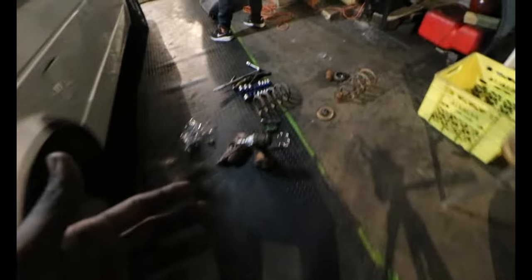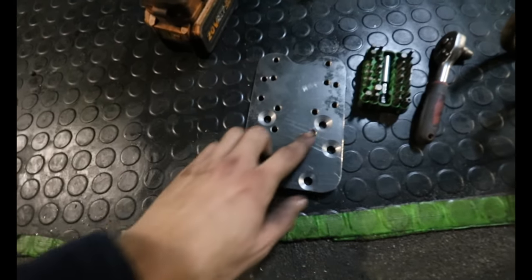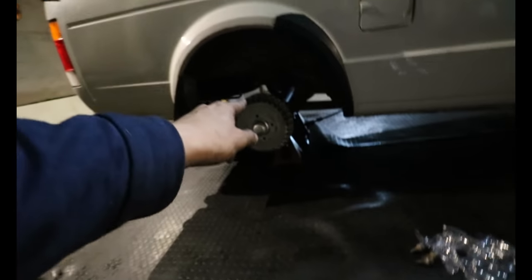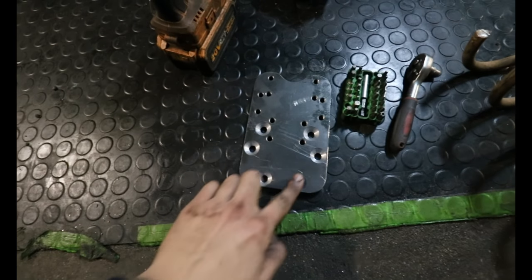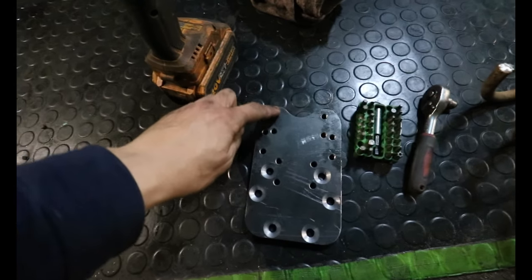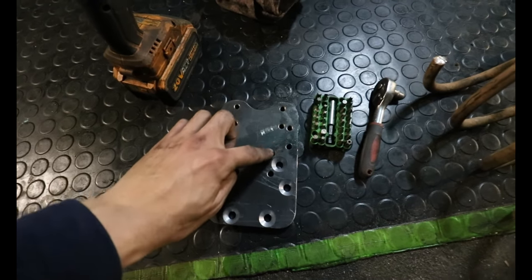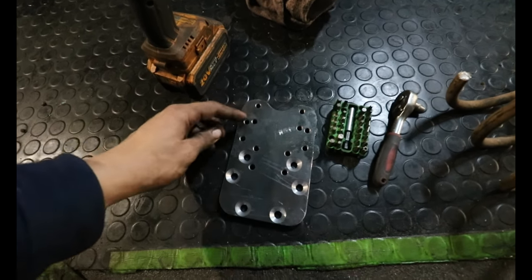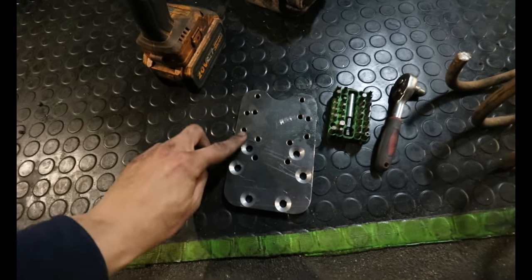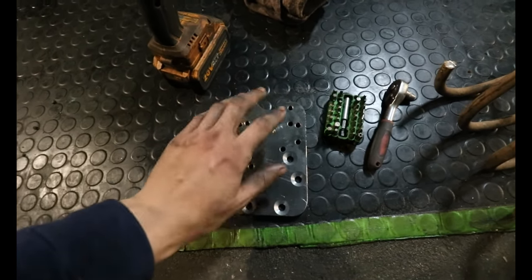So let me show you guys on this drop plate. It's not a spacer, sorry. On this drop plate, this is where you mount the drop plate to the axle where the current drum is mounted. You mount it on these six holes right here, and then these six right here. So those right there, that right there is the 75mm drop. And from here, that's the 50mm drop. So you have two options. You can drop the caddy 75mm or 50mm. And I went with the 75mm.